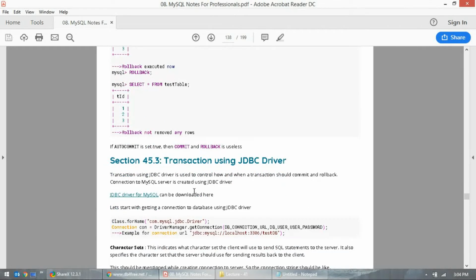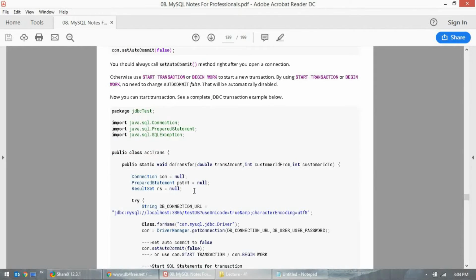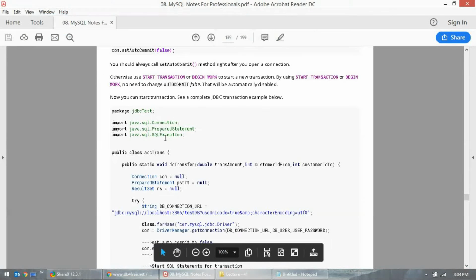Okay, transaction using JDBC driver. Here you're not using any drivers, but there's a lot of things here. These are important when you install this database. It doesn't work here. There's no Java here.